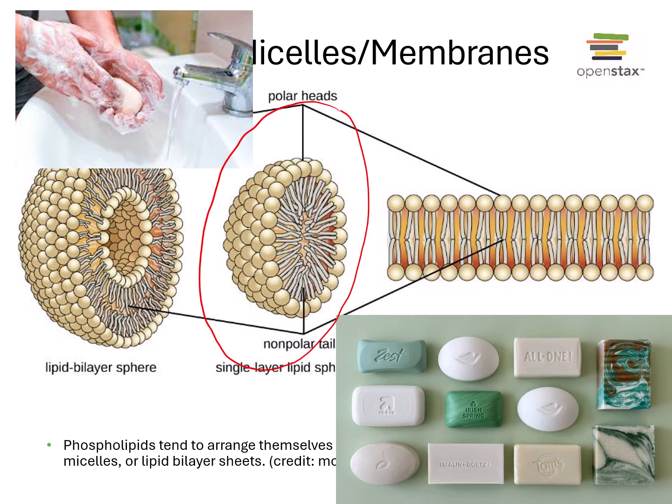These micelles in the middle always remind me of soap, how soap works. So when you're washing your hands with soap, the soap particles reform into these micelle structures, or micellar structures, where oil and dirt is trapped in the middle, where the phospholipid tails are, and the water-loving heads are on the outside so that they can be washed away with water. Micellar water, you might have seen that in some kinds of makeup remover, is basically just soap water.